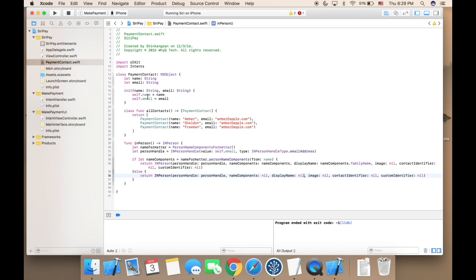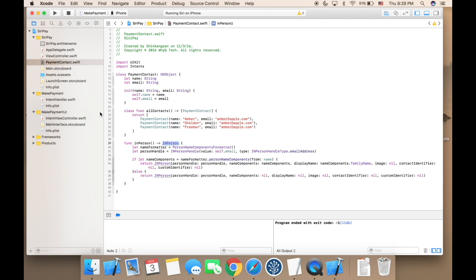So now we have made one class, kind of like a model, that manages the personal information in a type of in-person that will be used very soon.